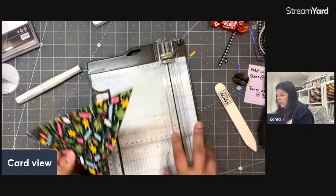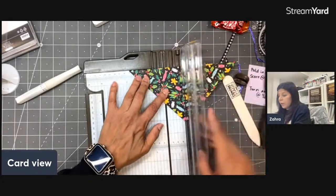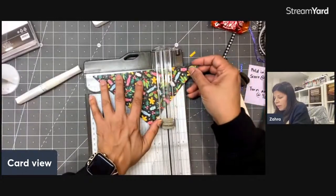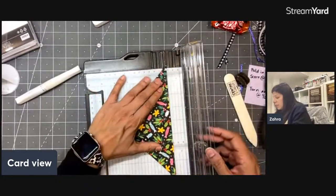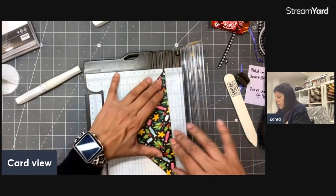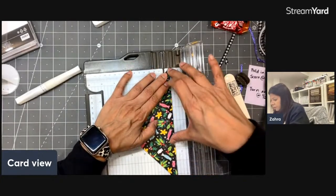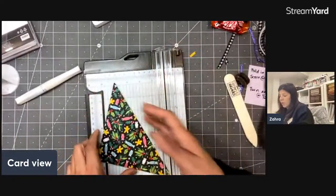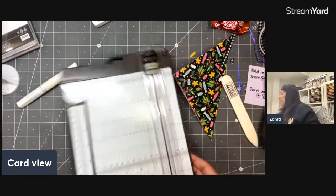So we're gonna take this little piece here and we are going to score it at 2 3/4. So all I'm doing is lining up that little pointed part with my 2 3/4 inch marking. And I'm gonna score it there. And then I'm gonna move this over to 5 5/8. Okay, and I'm gonna score it again. Okay, and then I'm going to take this piece and I'm lining it up. So I'm taking that long edge here and I'm lining it up with the 1/2 inch marking on the right side of the arm. Okay, I'm gonna line that up. Okay, and I'm going to score that like that. So all you need is 3 score lines, and then that's all you need your trimmer for. And I'm gonna put that blade back in because if I don't, I will lose it.